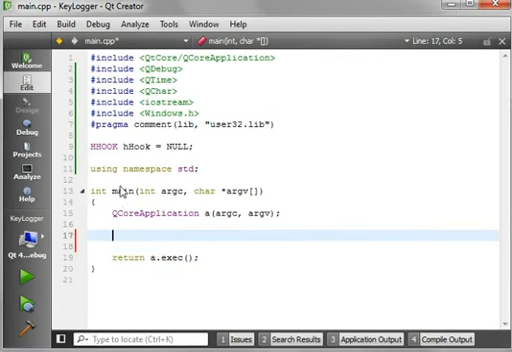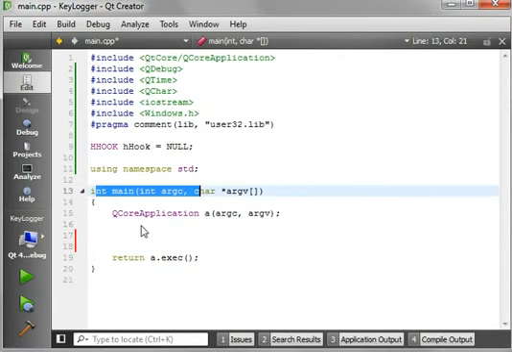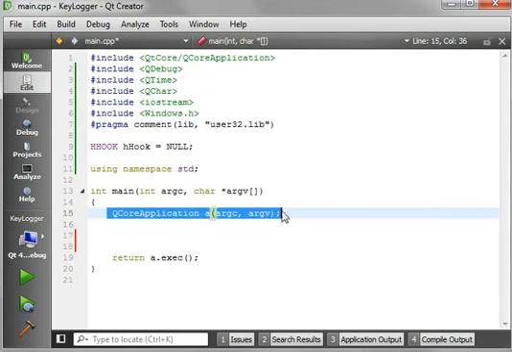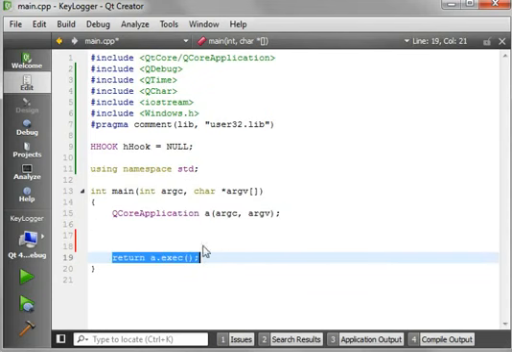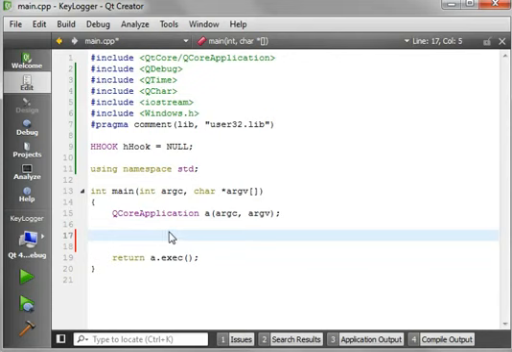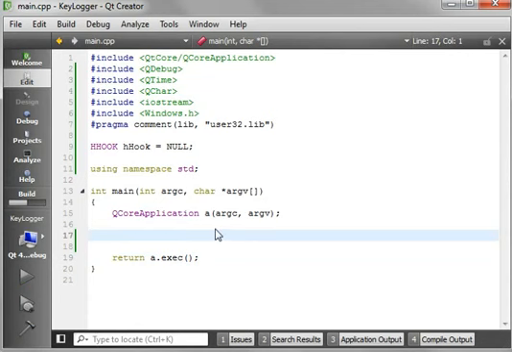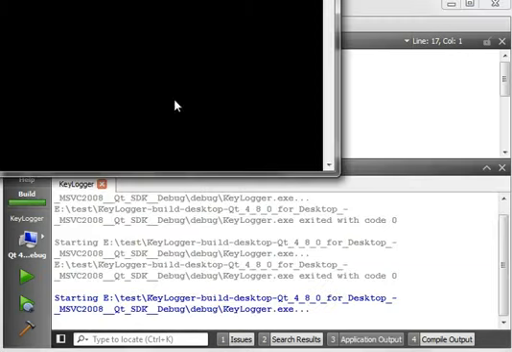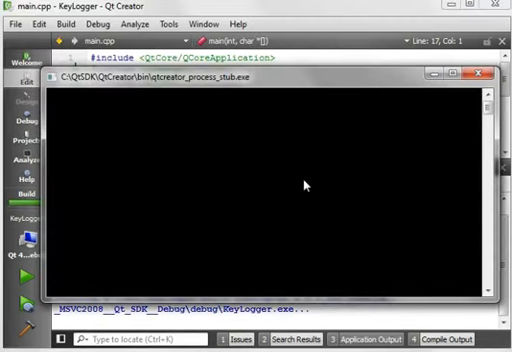As you see, we've got just a standard Qt application. We've got our main, we've got our QCoreApplication, and then we're just execing the application. So it's just running. Exec is just an application loop. That's why when you run your application, let me build it and run here, it doesn't just open and close immediately like a traditional DOS-based application, because we're in a loop. This is one of Qt's message loops, or I should say application loops.